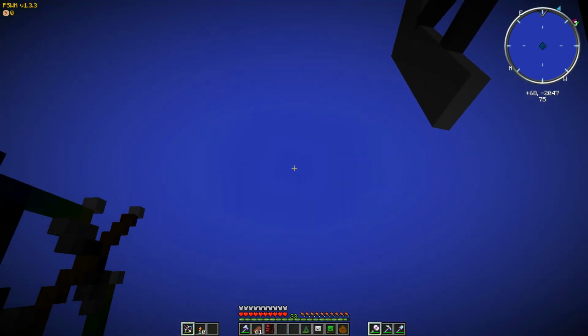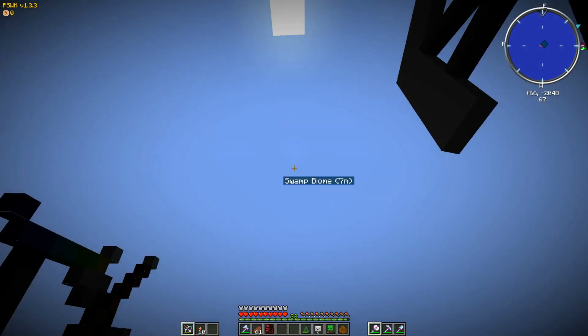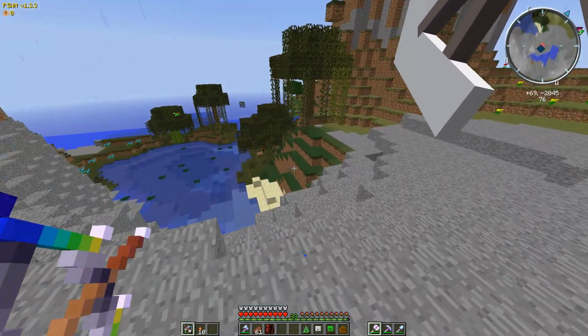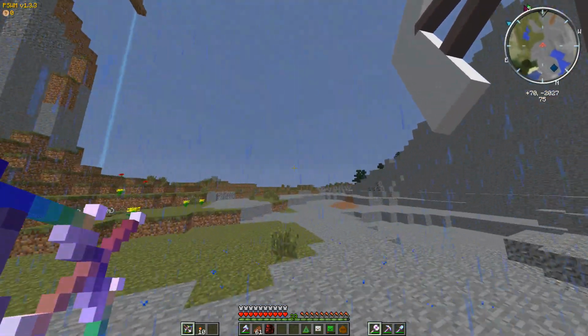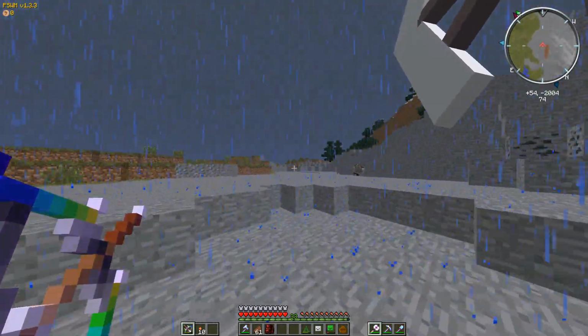Why am I not, like... Why am I in limbo? Help, I'm falling. Okay, we're good. Wait, it's raining. Now, is this rain from the Kraken? I don't know. We're just basically going to go this way. Anything new, we'll kill. Gets morph.